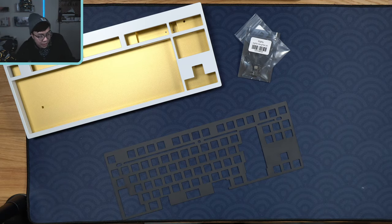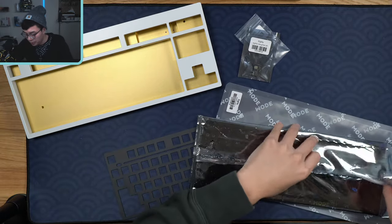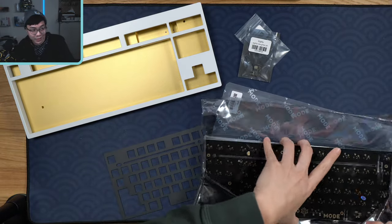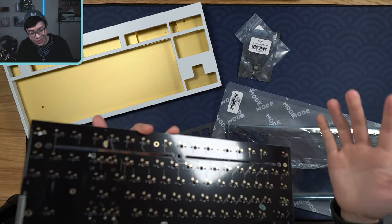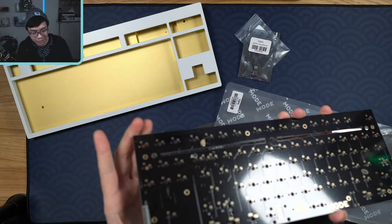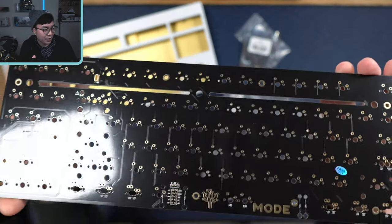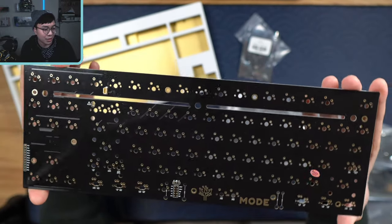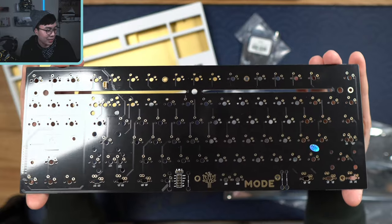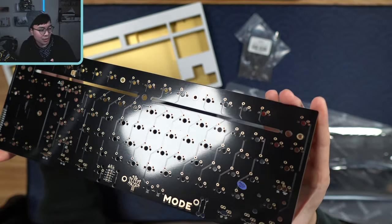Okay, next up, I guess we'll take a look at the PCB. This is essentially like the brain of the keyboard here. I've already tested the PCB to make sure that it works, just to save some time on the stream. But this PCB is incredibly clean. Look at this glossy black PCB. And look at those traces. These traces are super clean.